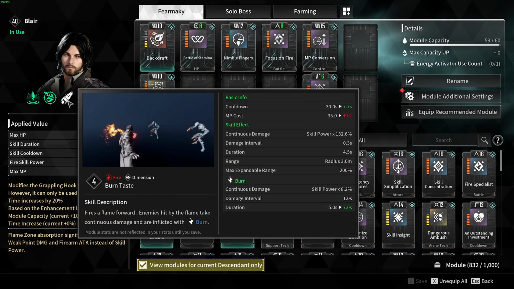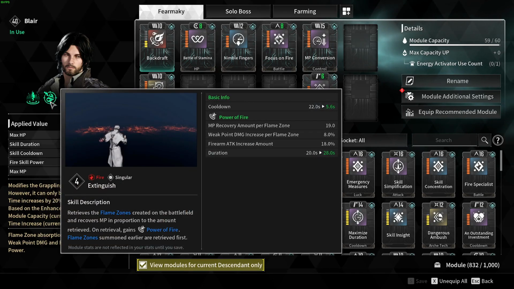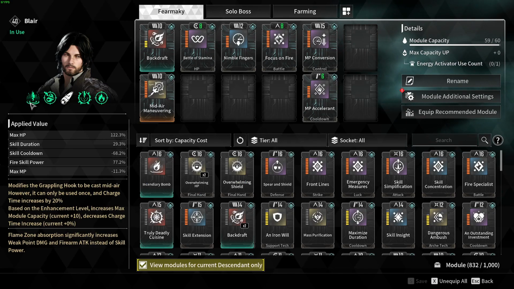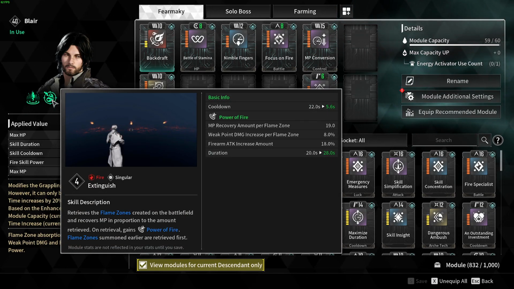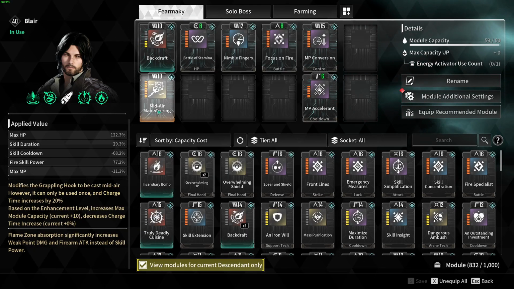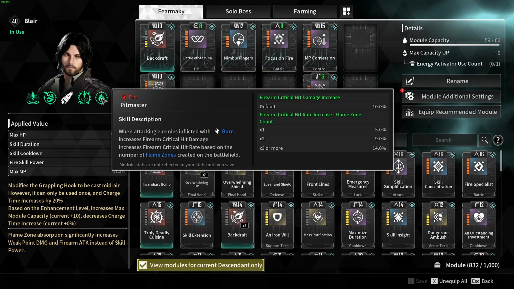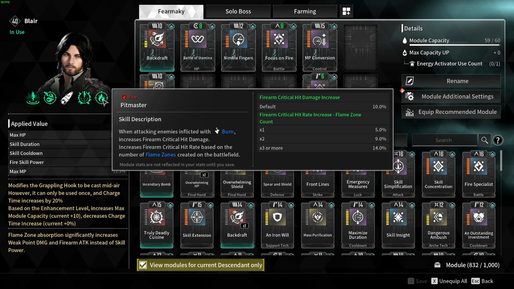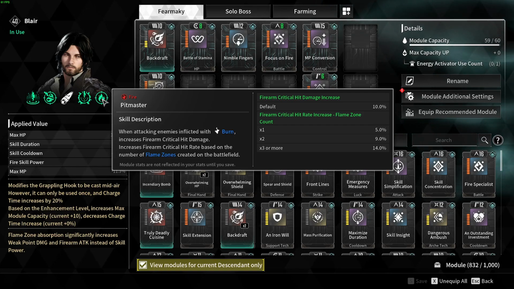You can also do your fire if you want, your burn taste. And you can also drop 3 flames and pull them in. If your cooldown is not, you know, up to speed where mine is, you can do 3 flames or even 1, and then pull it in with extinguish, and that will give you the firearm attack buff if you have backdraft. All right, because I already have upgraded the items, I'm already halfway there. And if you have 3 flames, obviously you'll get firearm critical hit rate increase if you have 3 flames on the ground. The more you have, the more crit you get.